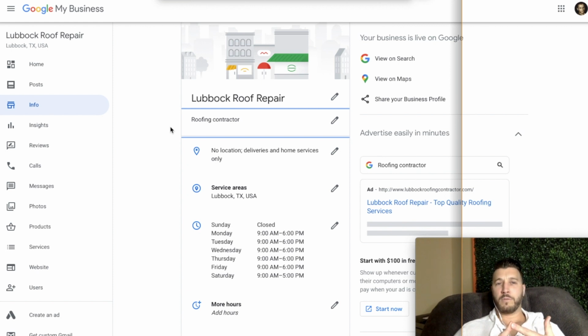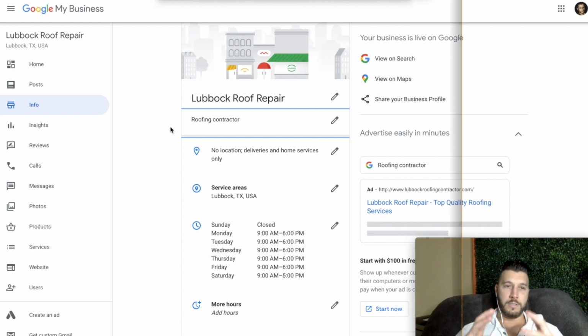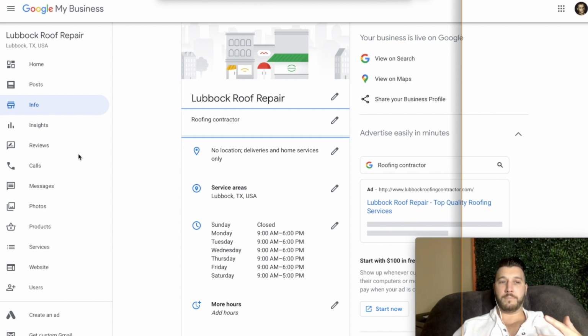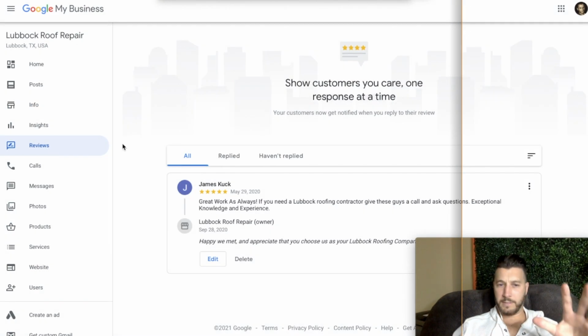in the map pack for roofers in Lubbock, right? A whole bunch of good terms that build up a lot of search volume, and we were getting some good calls every single week. Well, we lost a lot of those rankings, and it's because if you go look at our reviews now, and I'll just click on this, because this is really important, there's one review, and it's one that I left in May of 2020. That's it, right? And all the other reviews were removed.